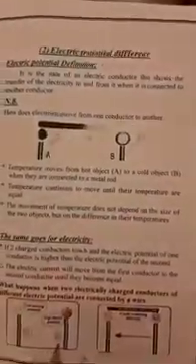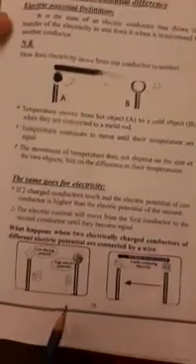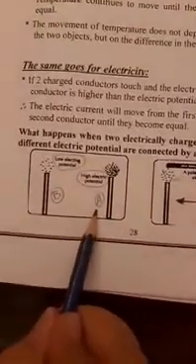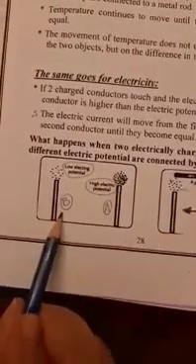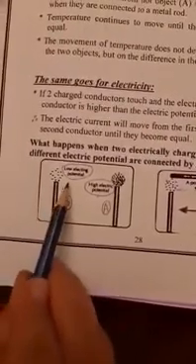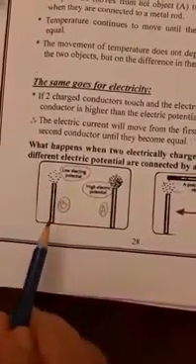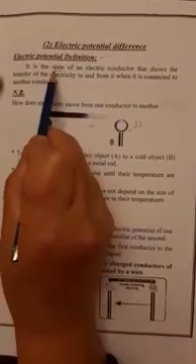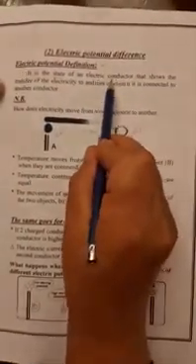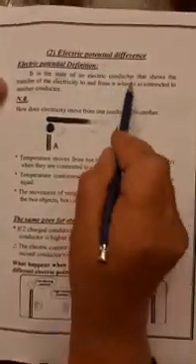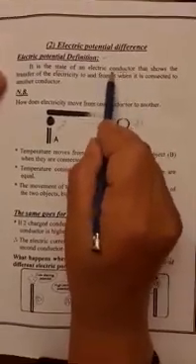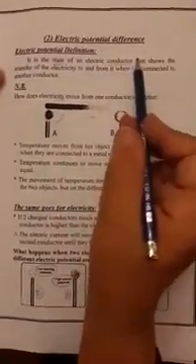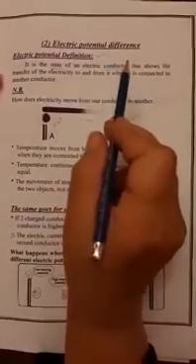The state of A is high potential, so the electric potential of A is high. The state of B, or the condition of B, is low potential, so it has low electric potential. So the definition of electric potential will be, it is the state, which means the condition of an electric conductor. Why am I always talking about a conductor when I talk about electricity? Because this is how the flow of electricity will be. If there is no conductor, then there will be no flow of electricity.